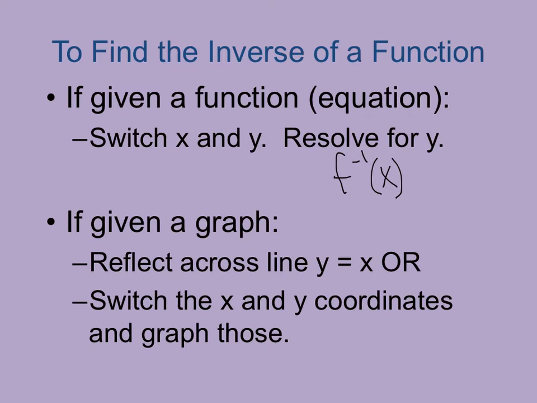Again, I am going to do some examples of both when we have a function and when we have a graph. So in a function, again, you will switch x and y and resolve for y. Please make sure you have this in your notes. If you're just given a graph, so you're given a picture of your function, then to graph the inverse function, you would reflect it over the line y equals x. Or, if you make a table of values, you could switch the x and y coordinates and graph those. So we'll look at some examples for each of these scenarios.